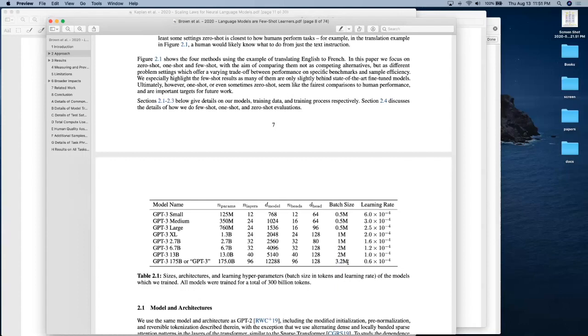I don't know exactly what the technical details of their training architecture are, but that in itself can be a very interesting read, because to train this there is something called data parallelism and model parallelism, and both of them have to be used in order to train such a large model. The way they implement that would also be very interesting to see. But yeah, the scale is just ridiculous. That's the bottom line.